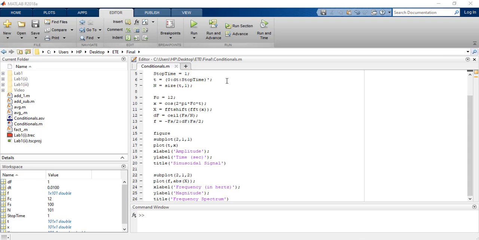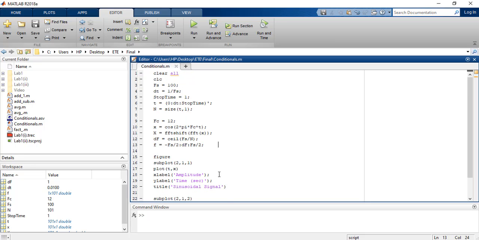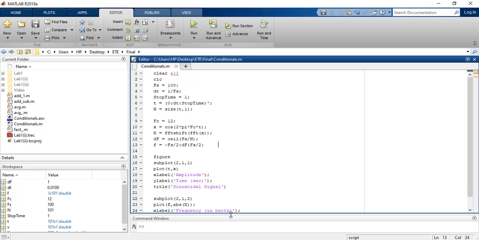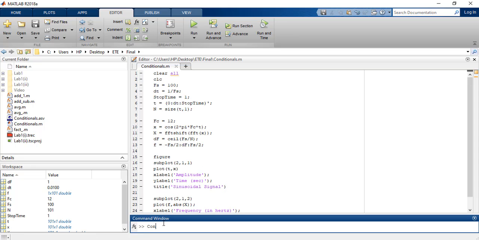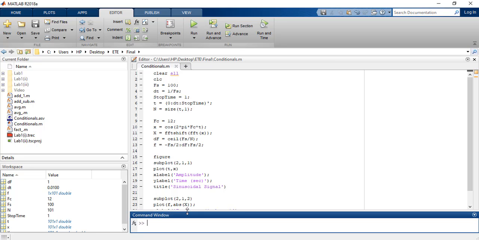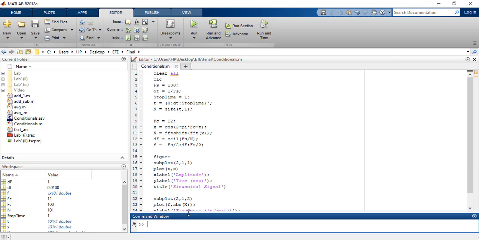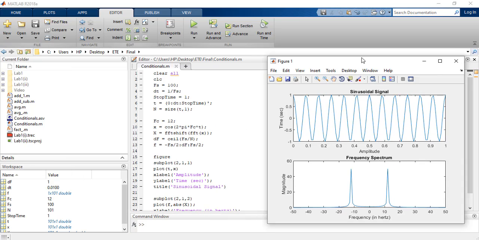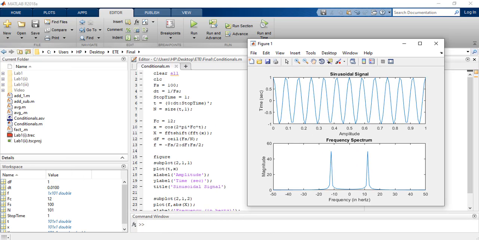So the code is here. So if we run the code by calling the conditionals, it will show us the graph here. So the graph is now here.